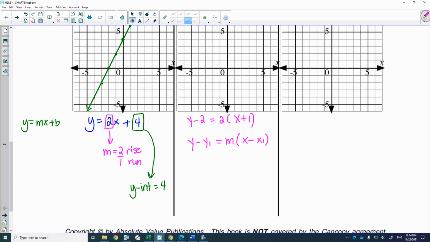Okay, so this is in slope point form. So what would you do? You would say, okay, in front of your bracket is your m. So my slope is 2. Remember, it's 2 over 1, which is a rise of 2 and a run of 1. Then you need a point. And the point is given, and you have to remember how to read the point. Does anybody remember what it would be? So is it, for example, 1, negative 2, or who remembers what this point would be?